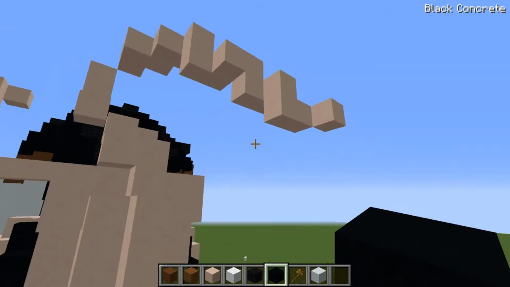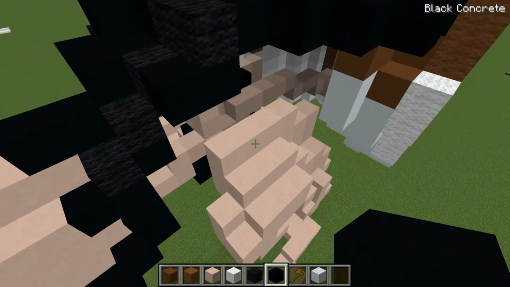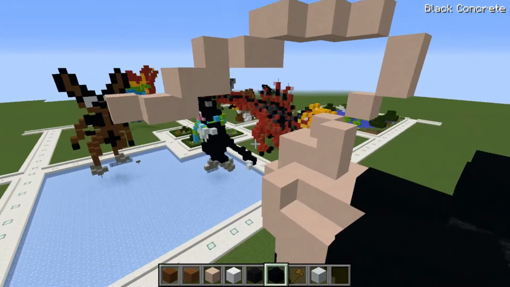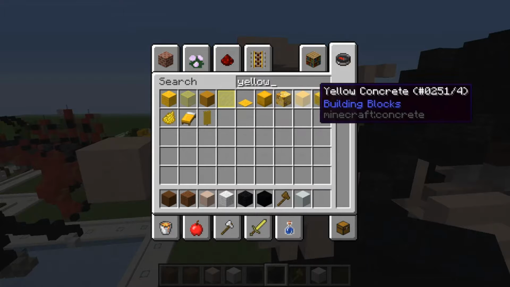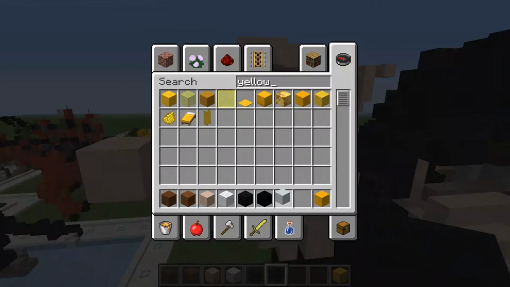But I'm gonna do his face now, because I don't remember what I was doing, and I was doing the leg. But the face, I'm gonna do the face. The face is gonna be so much more fun. Let's do yellow, and this. Don't need this right now. I might need that.